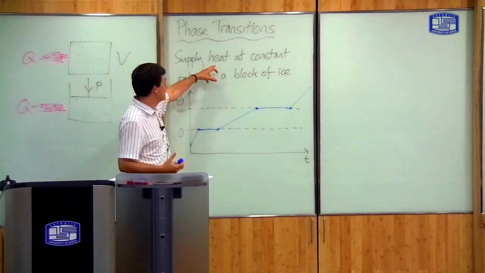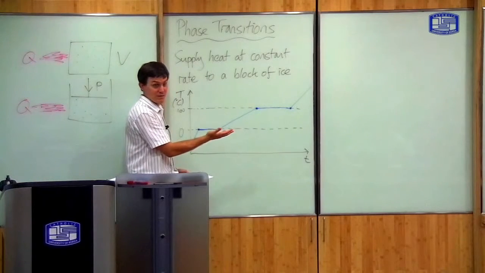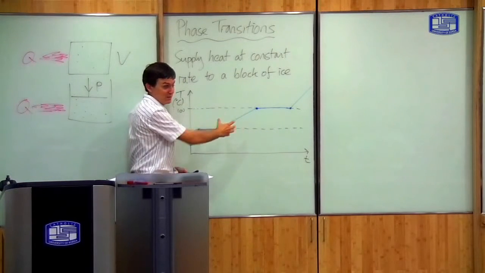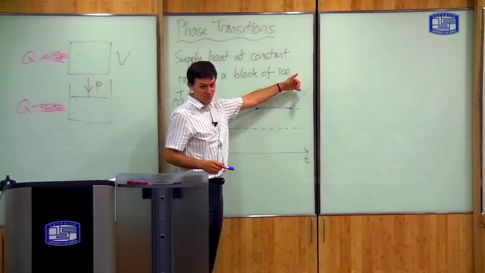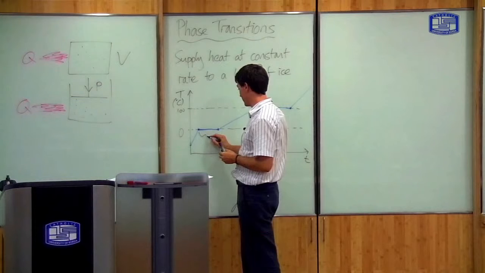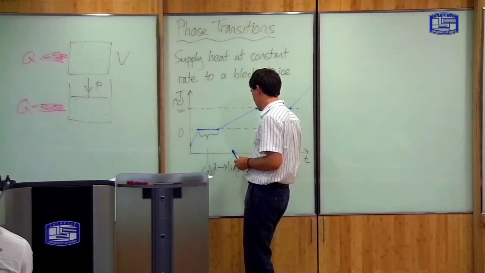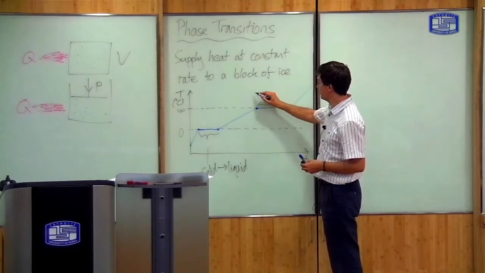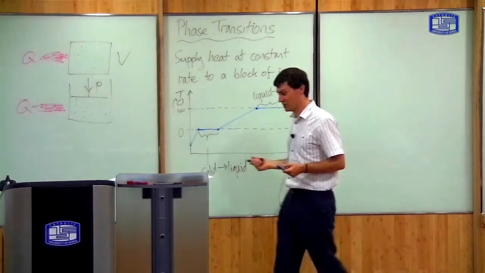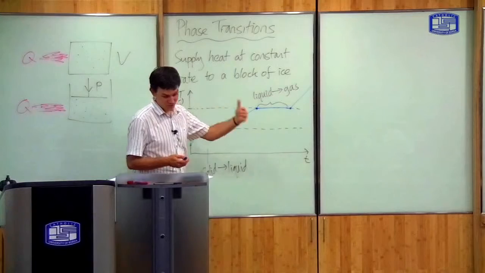Now, because you're supplying heat at a constant rate, that must mean that between here and here, you put a lot of energy into the system, but the temperature doesn't change. Now, that means it takes energy to change the state of the liquid from ice to liquid water, and it takes energy to change liquid water into a gas. So to write that clearly, what's going on here is that the solid water is turning into a liquid, and what's going on here is that the liquid is turning into a gas. And what you learn from this graph is that it takes energy to change from solid to liquid, and from liquid to gas.